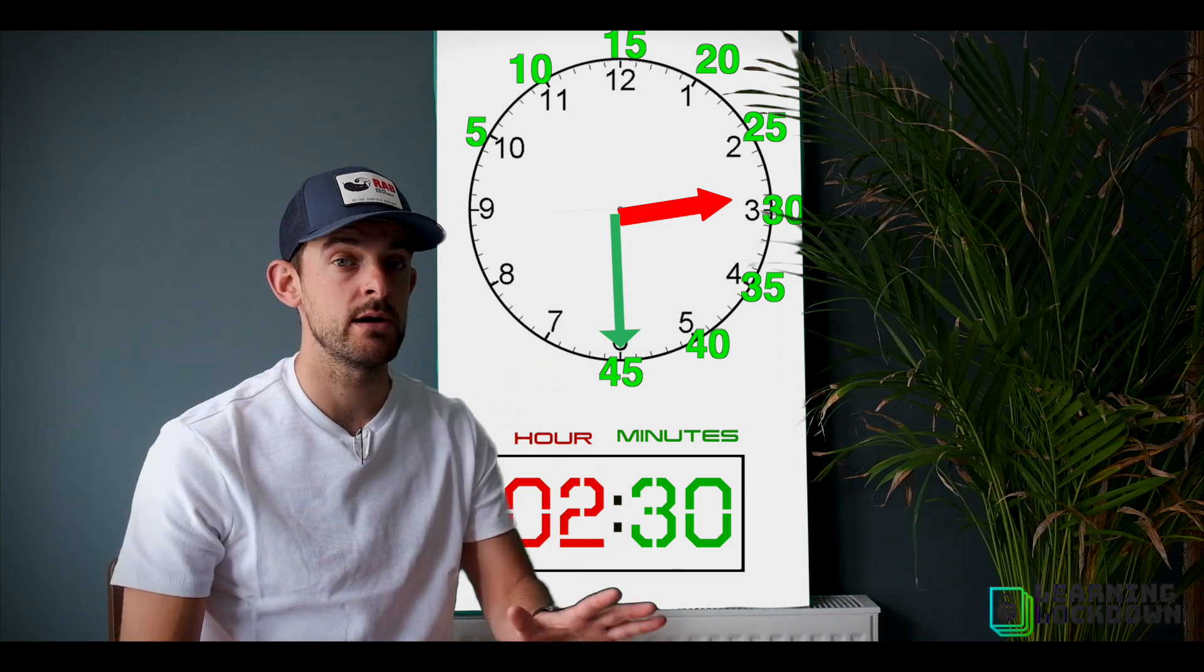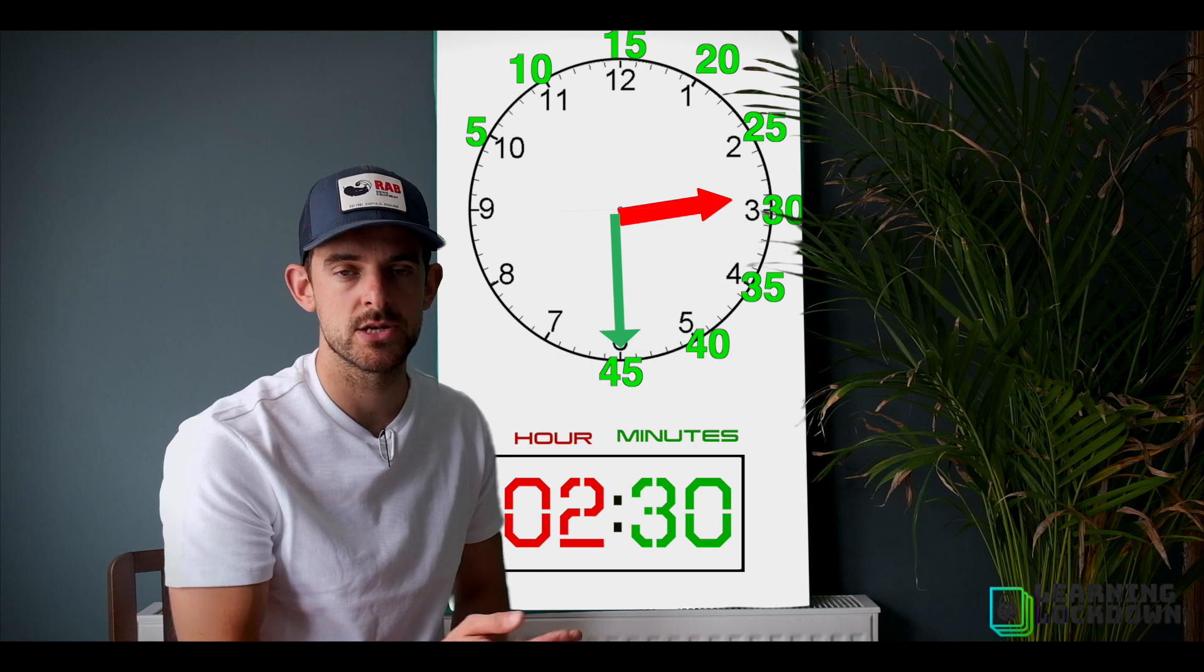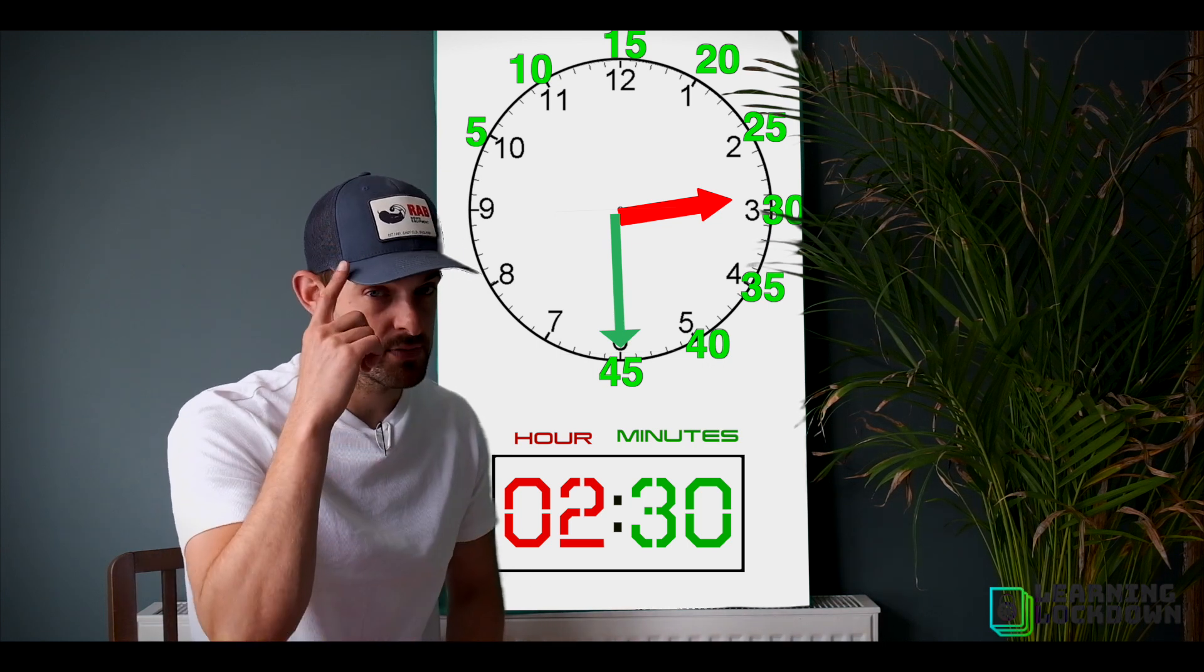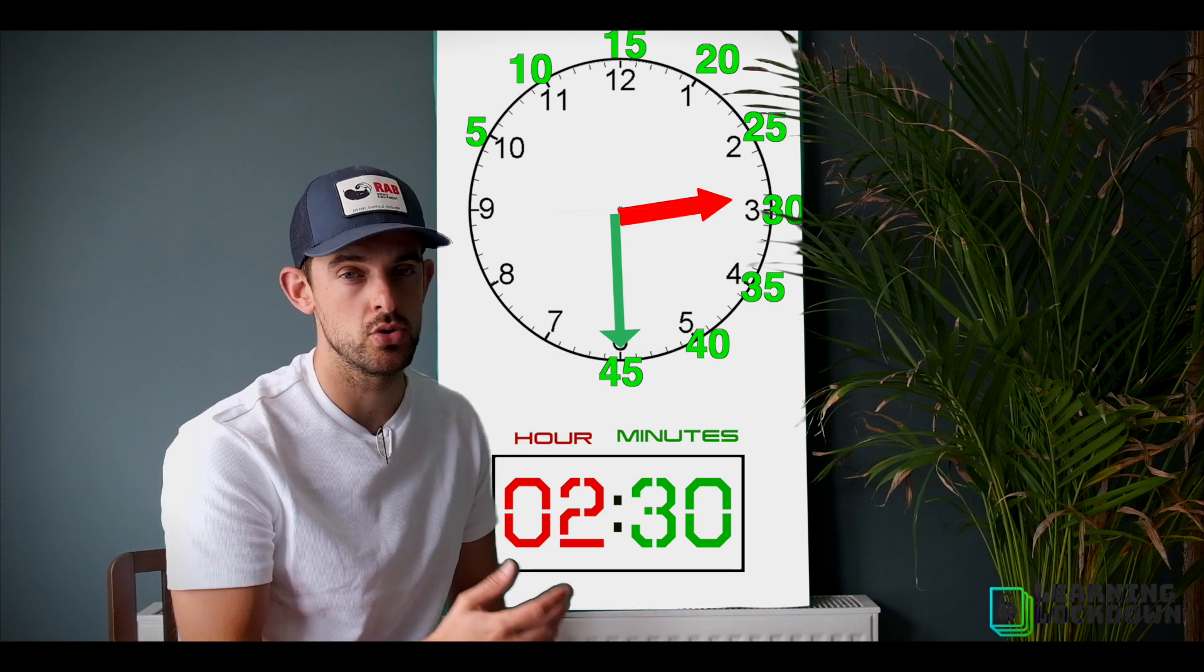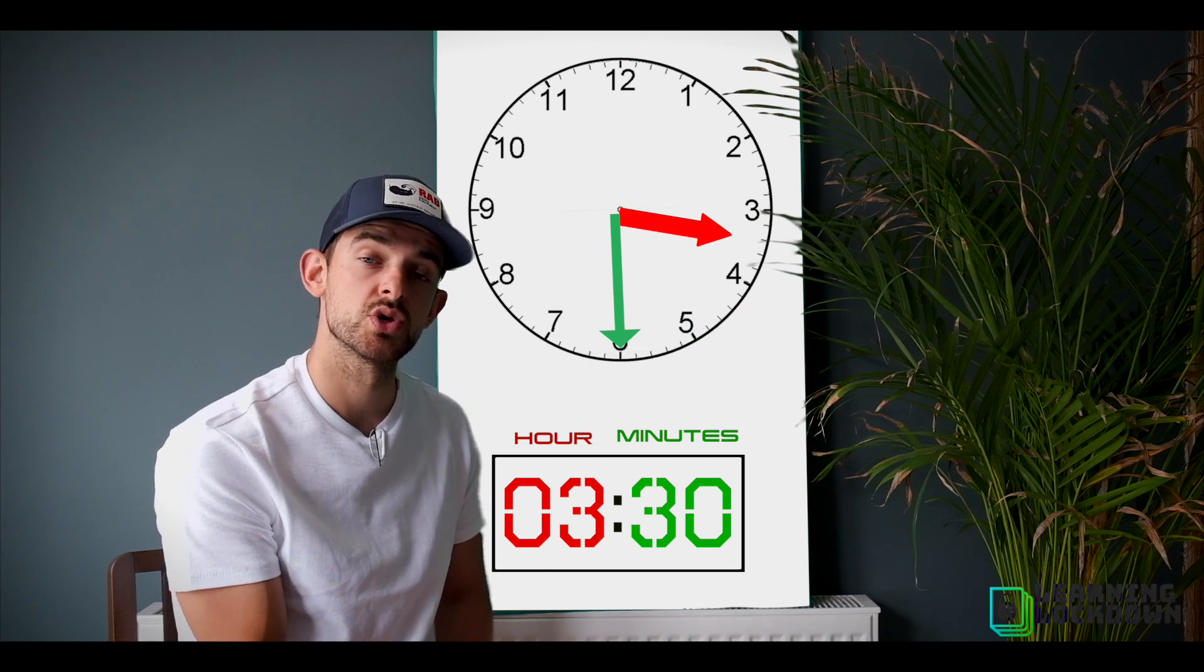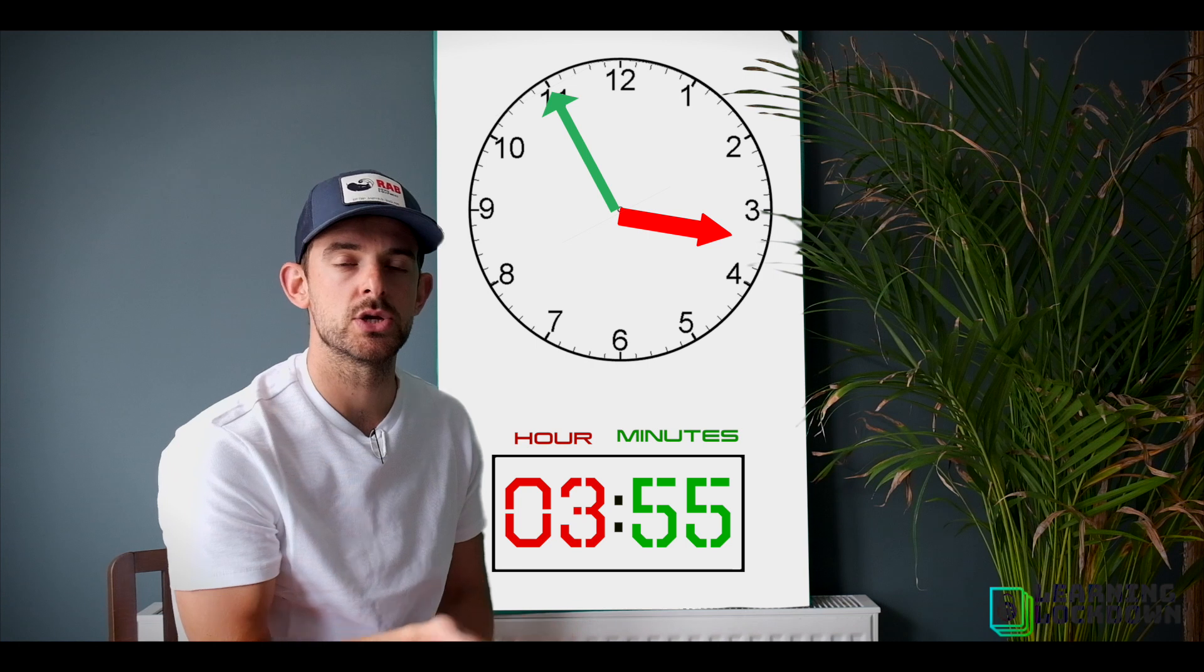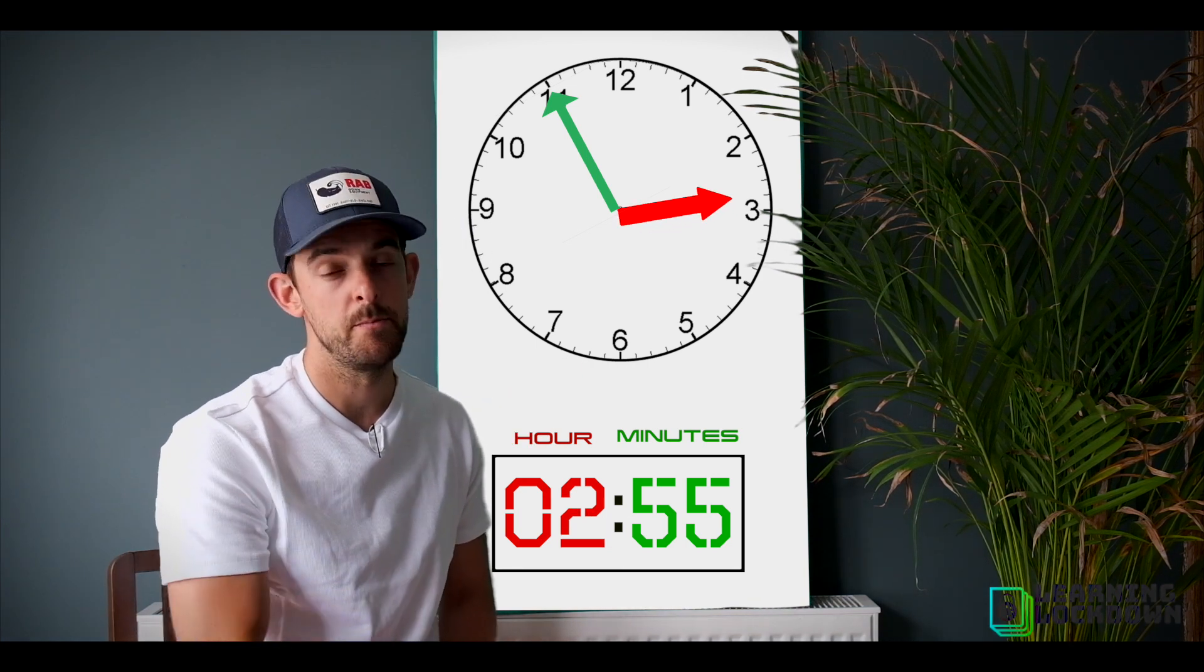So the important thing there was to recognize when the minute hand passed 12 going forward, my hour hand should have moved as well. My hour hand should always move at a slower rate, but especially when it goes past the hour, you should always remember that the hour hand should also go past the hour. So here, the right time was half past three. This works as well for going backwards - if your minute hand goes back past 12, make sure your hour hand goes back into the previous hour as well. A bit of a tricky one today.